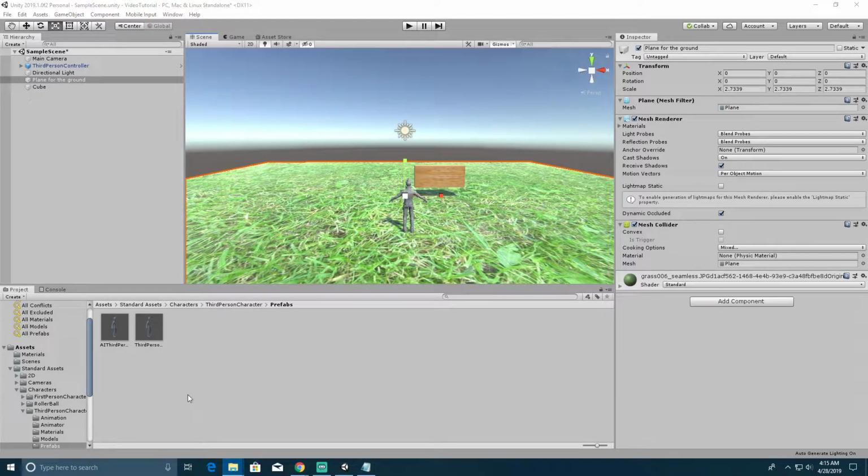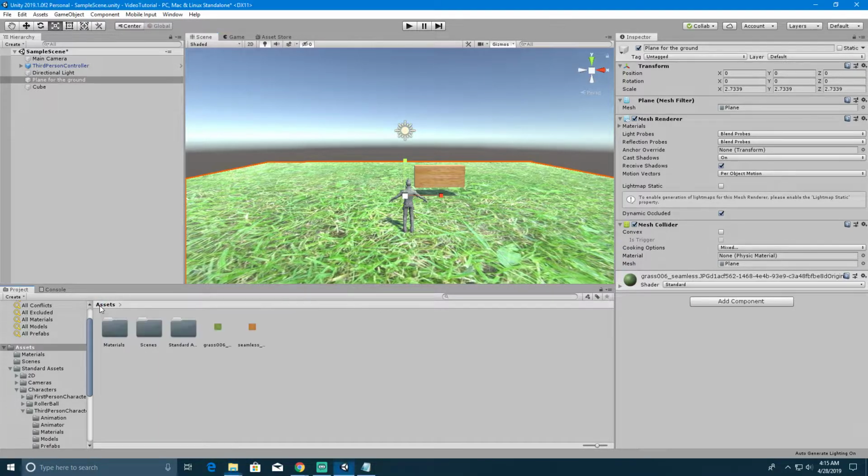You can do it the other way, but then it requires more work. So I'm going to go back here to Assets. I'm just going to click on that. I don't have to, but it makes organization better. So I go back here to Assets, and I'm going to drag in any textures that I'm going to use for the object I'm importing.